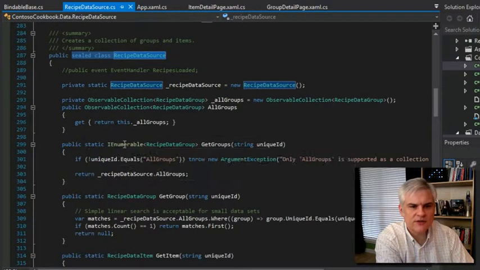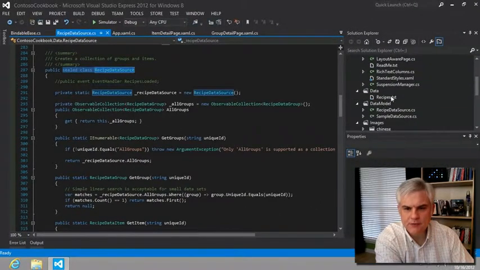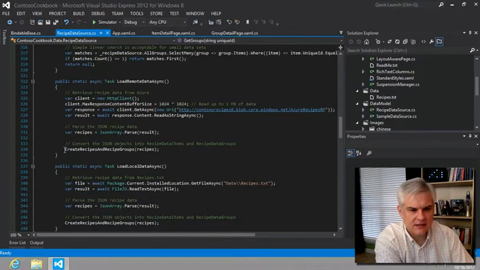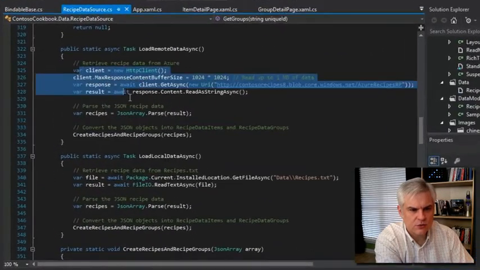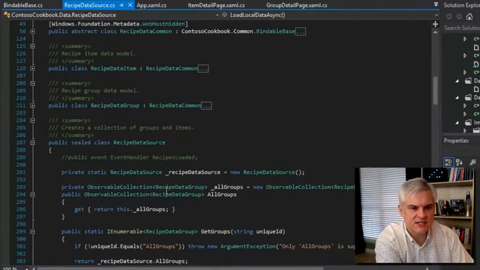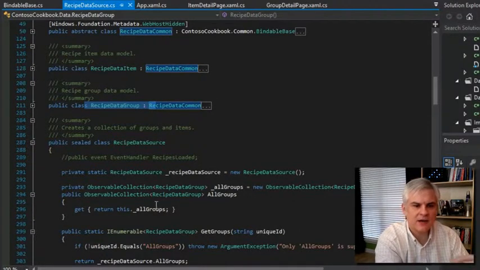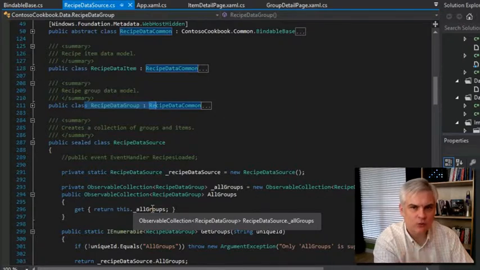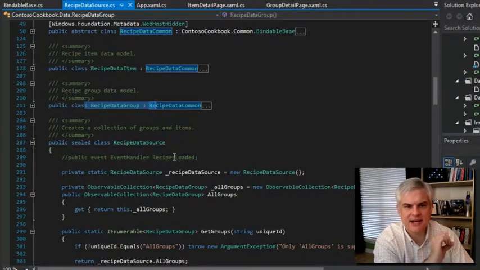This is where the text from our recipes.txt is loaded into memory and then parsed, and we create instances of the recipe data item and recipe data group. But before we talk about how that mechanism is working, I want to take a look at several smaller curious details about the recipe data group and the recipe data item classes.